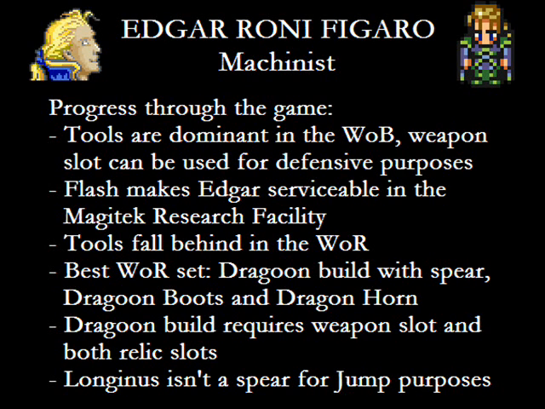Unfortunately, as I hinted to before, Edgar's problem is that he starts out godly when you first get him, then falls back gradually. His tools remain dominant throughout the World of Balance, which has the added perk of being able to use a weapon with desirable stat boosts over one with more raw power, because of the fight command being completely useless. Flash in particular is Edgar's answer to all those physically defensive critters in the Magitech research facility.